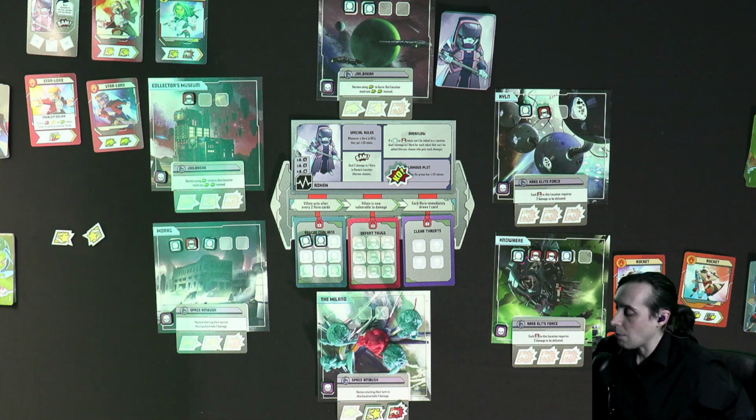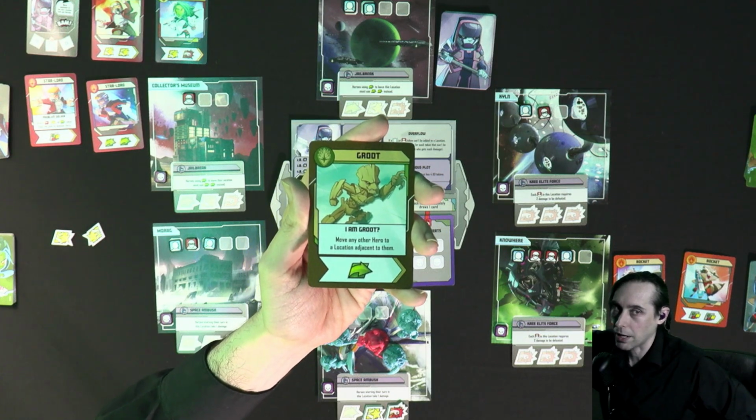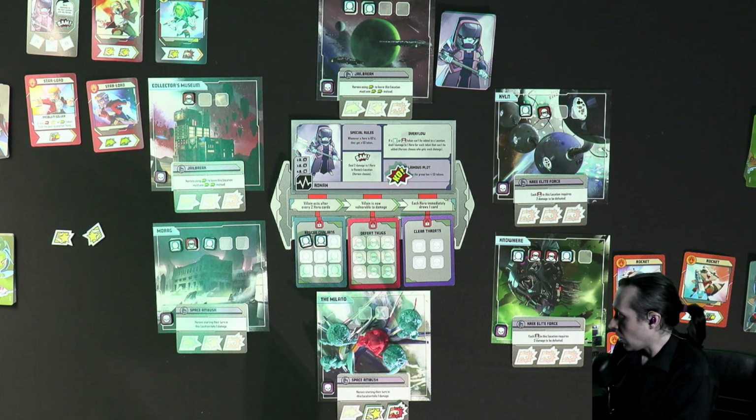I still have a problem with that. I got hung up on this wording when I did the Loki. And maybe it's just me. It might be the fact that once again, we're approaching midnight here and that's when I'm doing these things. I should really do these things in the middle of the day, but here I am doing it anyways. Move any other hero to a location adjacent to them. Move any other hero to a location adjacent to Groot is what it should say, right? To them. It's still gibberish to me. I don't understand it.